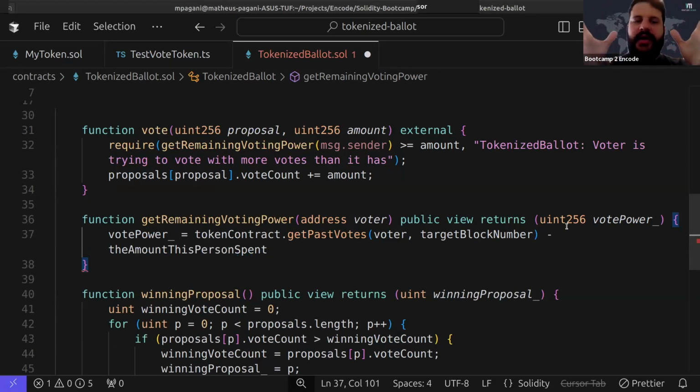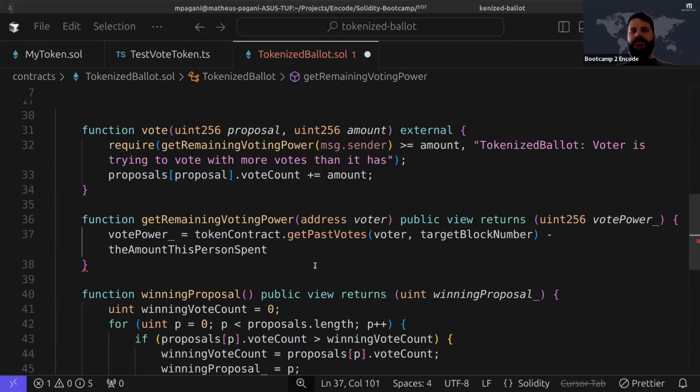How to keep track of amounts per person? Something that would map this number of spent voting power per address. Do you know any technique that would allow us to do that in Solidity? And when you suggest that, I'm going to finish today's lesson because we don't need anything else.